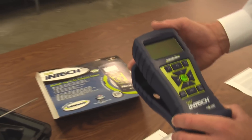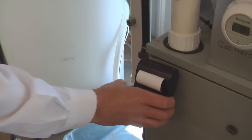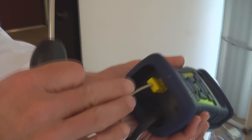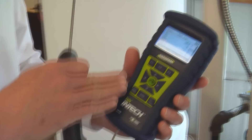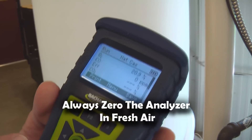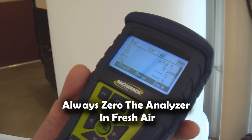So let's take the unit and head over to the furnace and get it started. I'm now in front of our test furnace and I've installed the batteries in the printer, which has a magnetic back, so I'm just going to attach it here. I've installed the probe with the thermocouple connector here to the stack, and the gas sample line just goes to its port here. The analyzer has gone through its diagnostic startup, so it has finished its warm-up, and it's also zeroed the sensors and made sure that everything about the analyzer is running correctly.